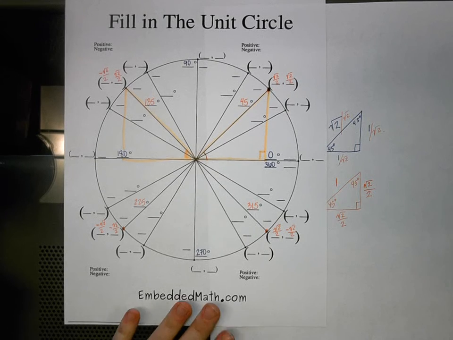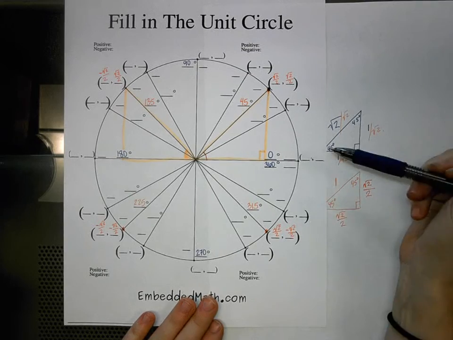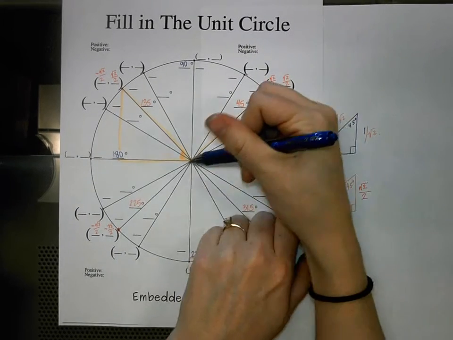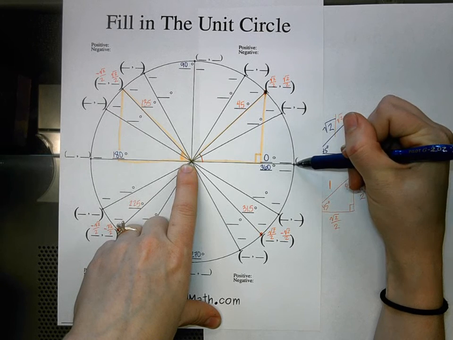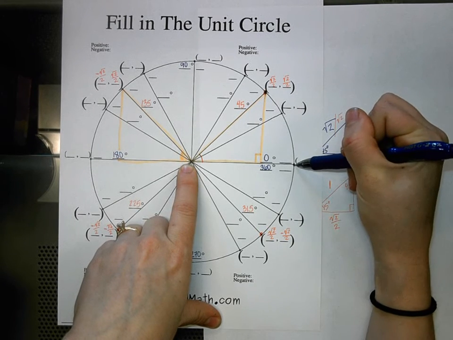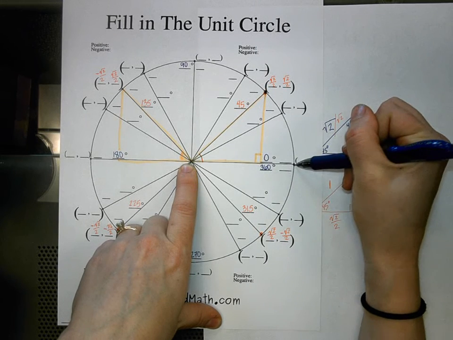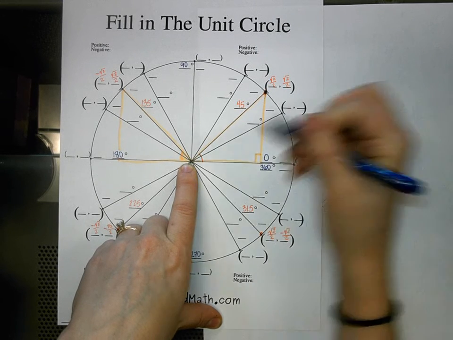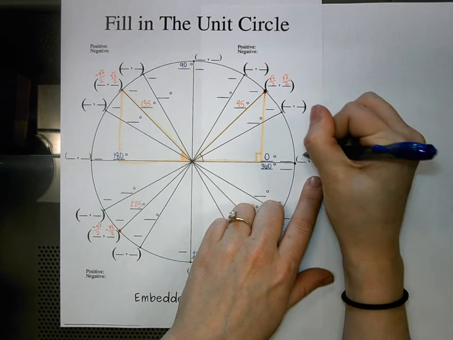Okay, we're going to go back a second because we forgot to fill in our coordinates for our 90 degree angles around the circle. So if I'm going from the origin to the right by whatever the radius is to get to the outside of the circle, what is the length of the radius? 1. So if I'm going to the right 1, up 0, what is this point? 1, 0. Good.